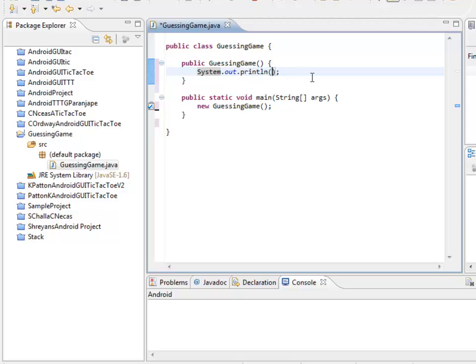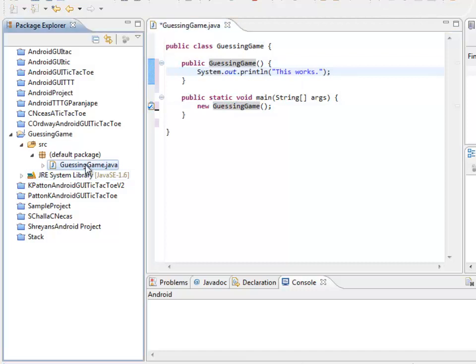So to begin with, let's just give ourselves a message. We need to put this in double quotes. So within the double quotes, this works. We have a new program. It'll start in the main method when I run it. It'll create a new guessing game. That'll jump up here, and it'll execute this line of code.